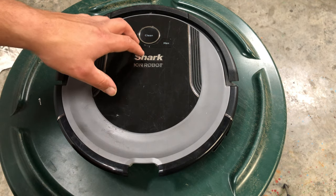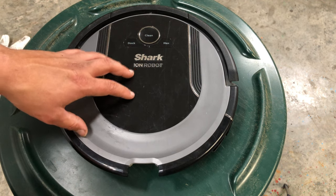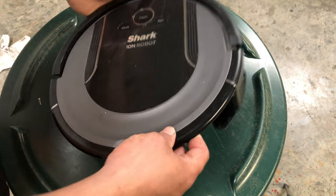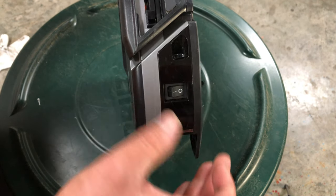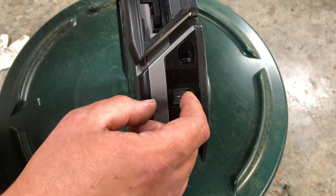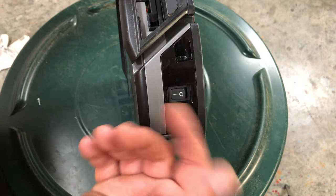This means that the unit is either dead or off. So the first thing you're going to want to do is check and see if the robot is even on. And that's pretty simple to do. You just come over here, off, on. Is it off or on? If it's down, it's off. If it's up, it's on.